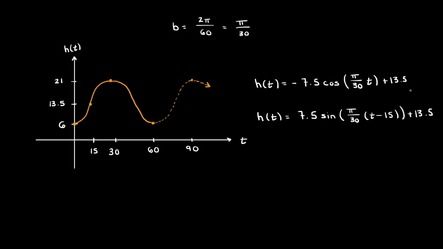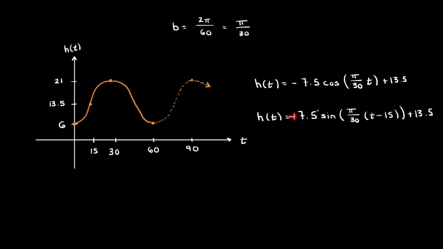Just for fun, let's also model this problem using a sine graph. In order to do that, you first need to identify a sine graph in this graph. And so I can see a sine graph right here. That would be a sine graph. And this sine graph has no reflection in the x-axis. Sine starts in the middle, goes high, goes low, comes back to the middle, right? So there's no reflection in the x-axis here. For that reason, it's going to be plus.